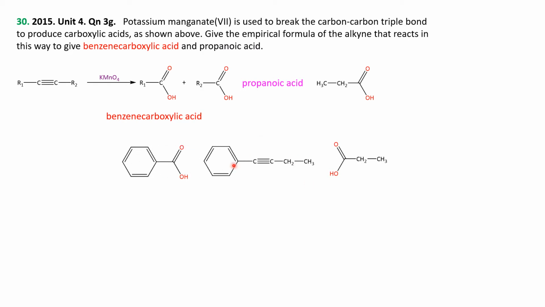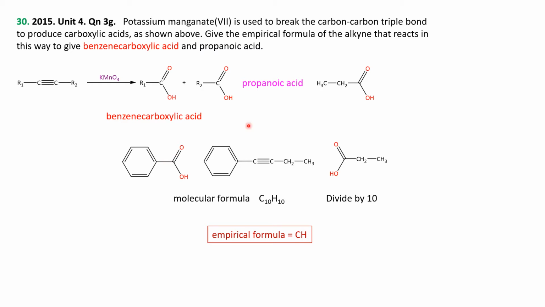Putting the organic part of this together, which is just the R1 to the C and then the C to the R2, we get this triple bond. So in other words, I've just gone backwards there, but removed all the oxygens and the OHs. And the molecular formula of this is 6 carbons, 7, 8, 9, 10, and then hydrogens, 5 there, plus another 5 is 10. So the empirical formula, divide that by 10, to get CH. A little bit sneaky if you haven't done your organic naming yet, but hopefully if I gave you these names, you can follow the logic from then on.